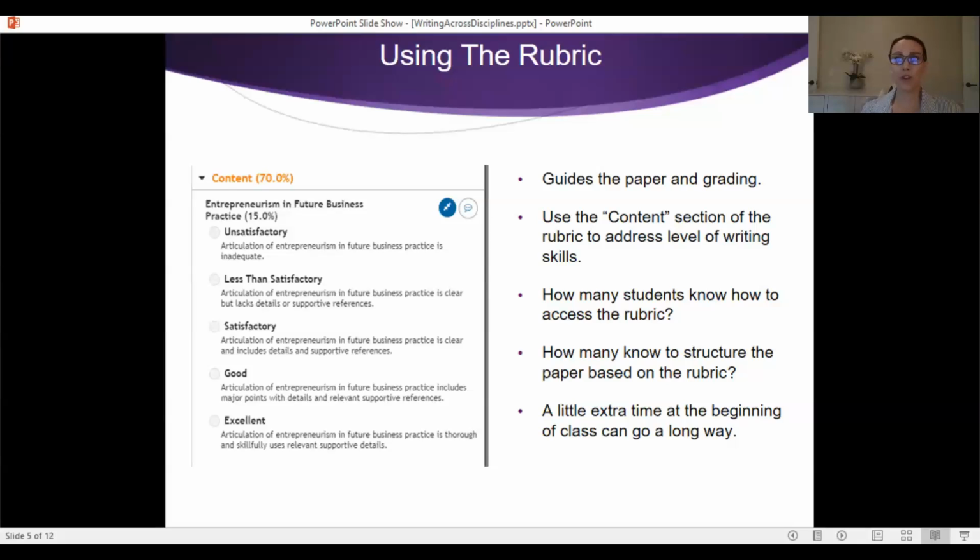So what I like to do is also explain to them how I use the rubric for grading. I'm going to show you a video here in a few minutes on how I do that. You are welcome to use any variation of this video that you would like, or copy it and post it in your classrooms. I have found that it has really great success. One thing that I noticed in my courses was that students really didn't know how to access the rubric. If you think about where it's located in LoudCloud, it really is just a little clickable button over to the right that says view rubric.